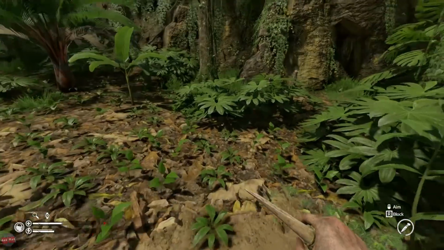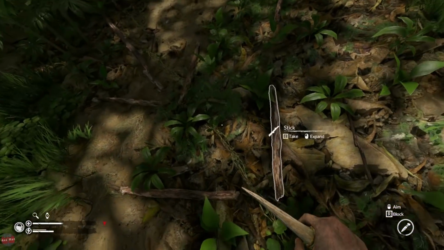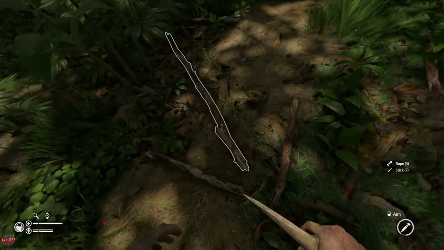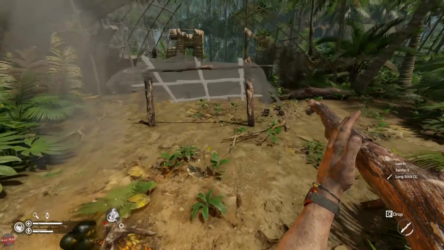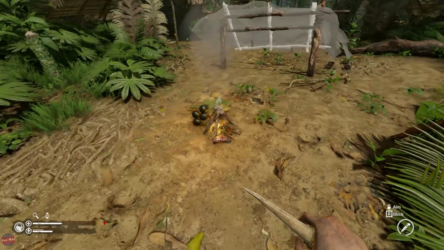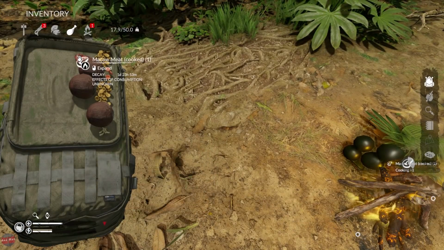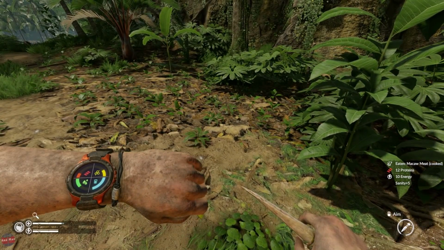Sweet. Right, so yeah, we just need some long sticks and then it looks like rope, maybe, and sticks. We should all be good. How many of these do we need? Looks like another three more? Four more? Three more? Alright, is that cooked up yet? Oh, I can eat it. Alright. Eat! Beautiful! Yes, that is good.